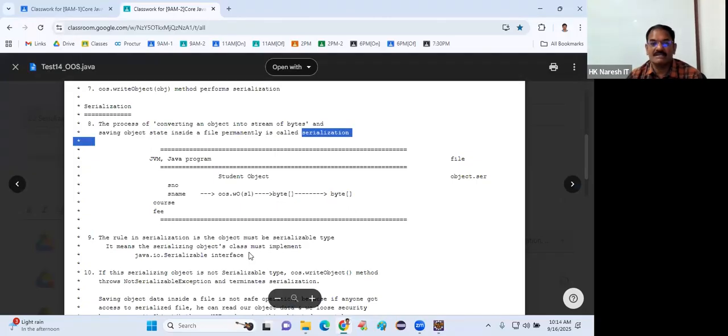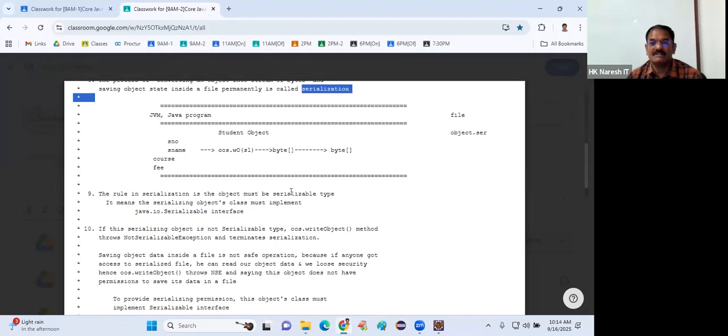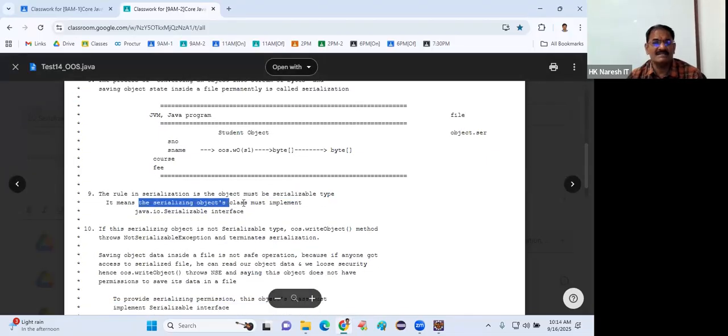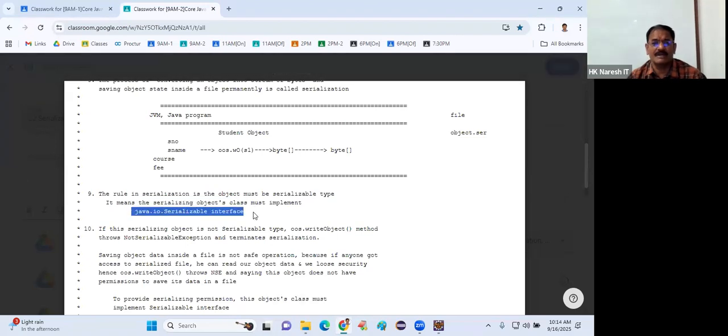The rule in serialization is object must be serializable type. It means the serializing object's class must implement java.io.Serializable interface. If the serializing object is not a serializable type, OOS.WriteObject method throws not serializable exception and terminates serialization.